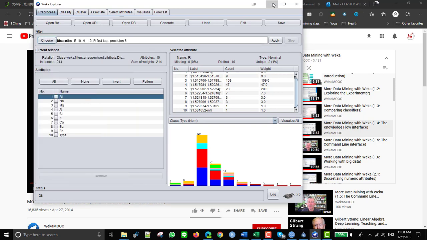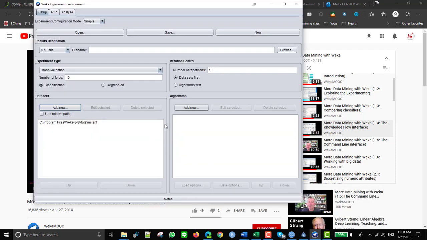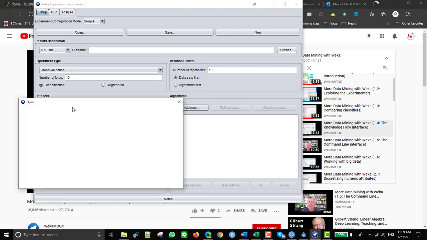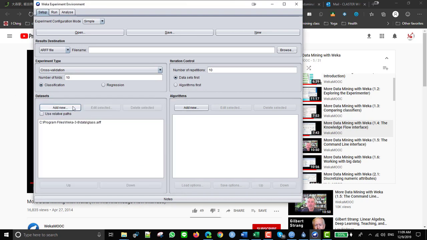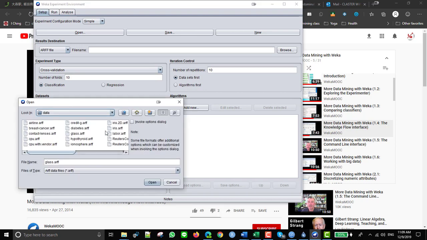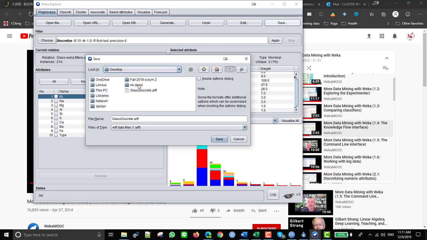But anyway, let's go back to the other interface, which is here. So now, actually, let me get rid of this because I changed the data set. So let's delete this one, and let's go to here. And we started with glass, and then we can add another one, which was, is it still here? Okay, they don't seem to be there, so let me try and do it again. So I'll save this one on my desktop. For some reason it didn't appear in the folder.